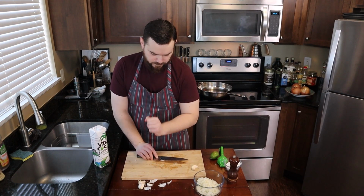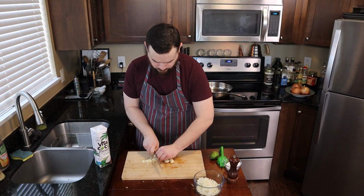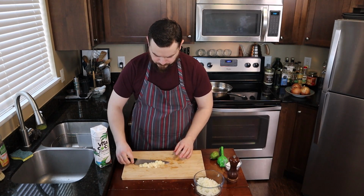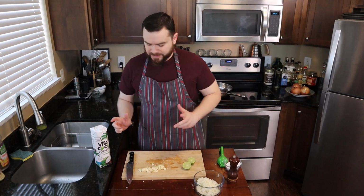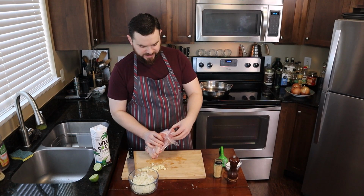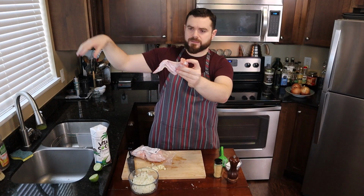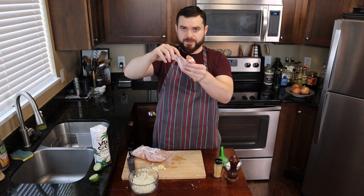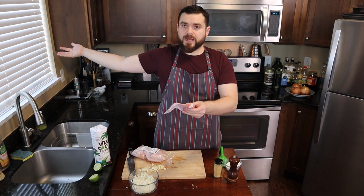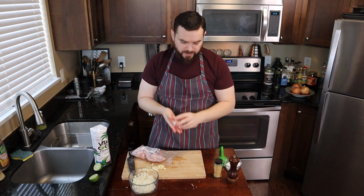Garlic. Start with the juice of a lime, and let's get some ginger in there. Chicken wings. This is about 1.5 pounds of chicken wings. We've done chicken wings on the show before. Right now, that's the shoulder, that's the elbow, that's the wrist. And what you want to do, if they come with this tip, you either want to make cuts on all of the joints, or you can wrap the hand back behind the shoulder. And it becomes this triangle that's very easy to work with.